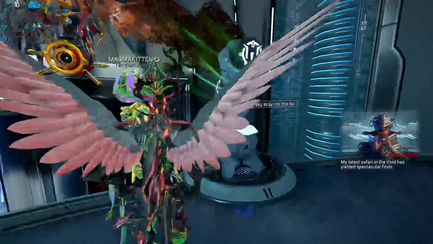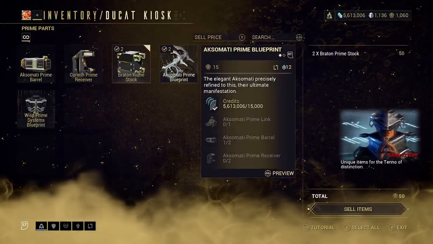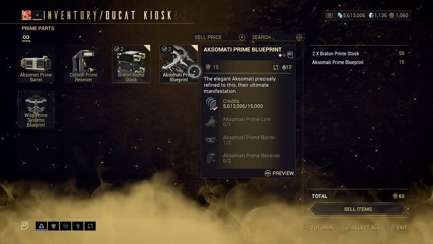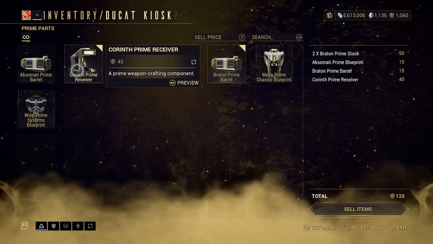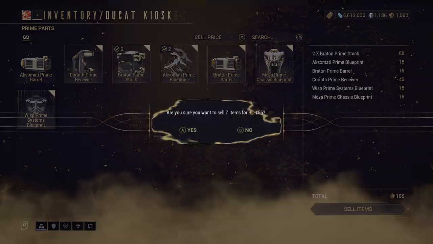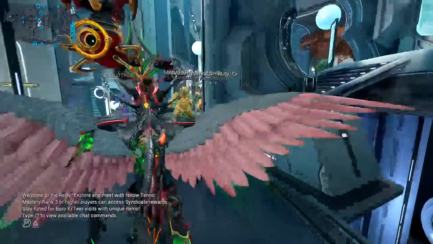My latest safari in the void has yielded spectacular finds. Okay, all of those. Unique items for the Tenno of Distinction. So many. Okay, one of those. Because I need to craft. Sell it, you can have it. Take it. I want my ducks.